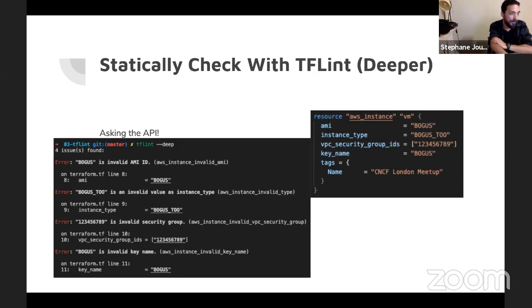You can start improving the quality of your code, because you will not push and apply stuff that seems correct, but is in fact not usable or painfully wrong in production.